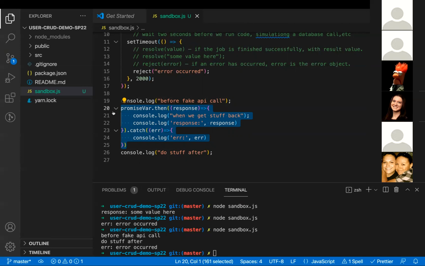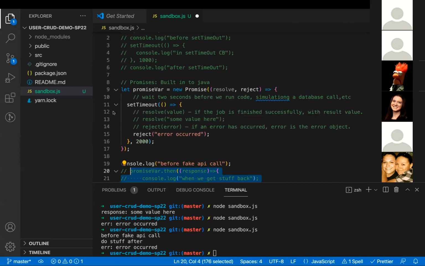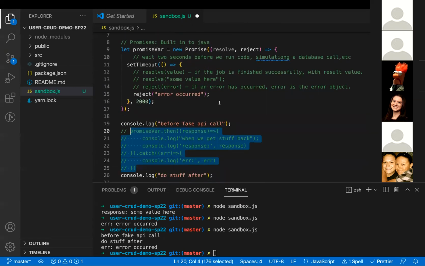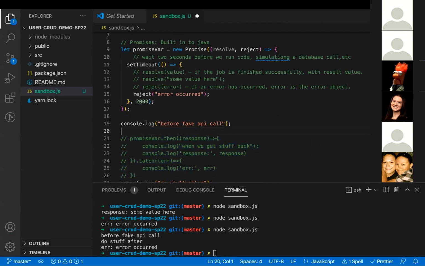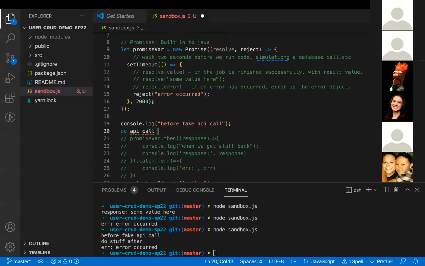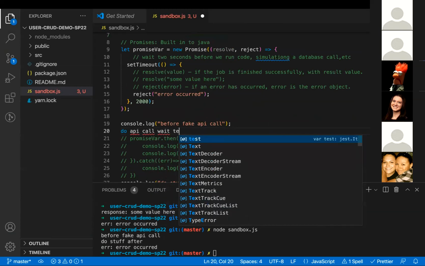How can I show this? Okay, well, let's say, let me just do something. I need to Google this. Okay. Let's say this was synchronous code. So we need to do an API call, wait 2 seconds.